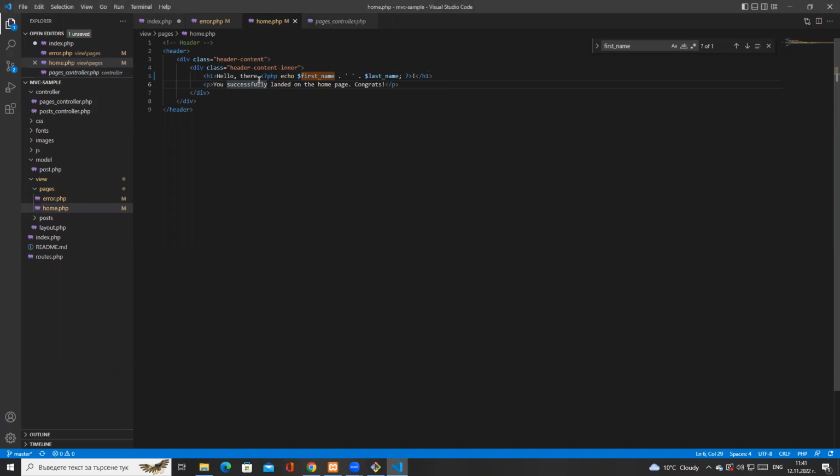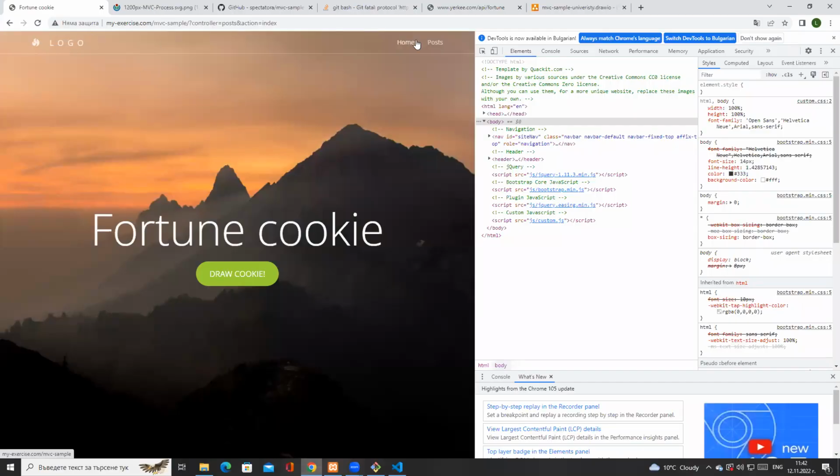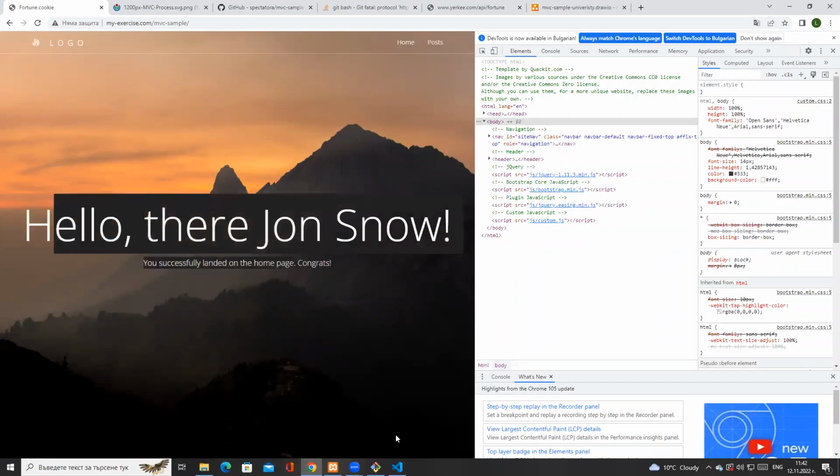But what you need to remember is, first, you need to have a good configuration. Then you need to validate, are you following the configuration? You need to have a general error page. You need to have a way to provide data to the view. And your view should be separated from all the other logic. This view here, including the home page, its main purpose is to know that it will receive first and last name, and it should display that data. This view doesn't care what happens behind the curtain. This view doesn't care where this data is coming from. The purpose of this view is only to show the basic screen.